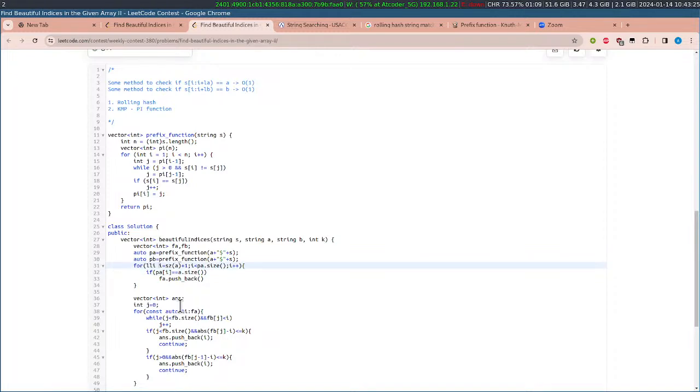I will call it S index. Because we have added a dollar sign, PI would be at this much place.